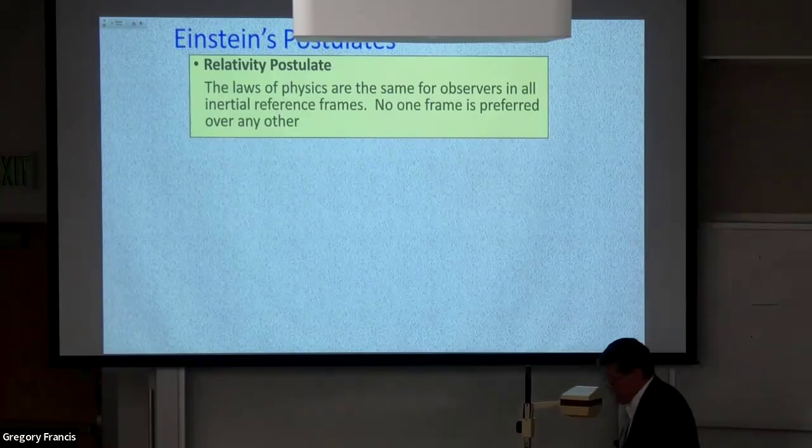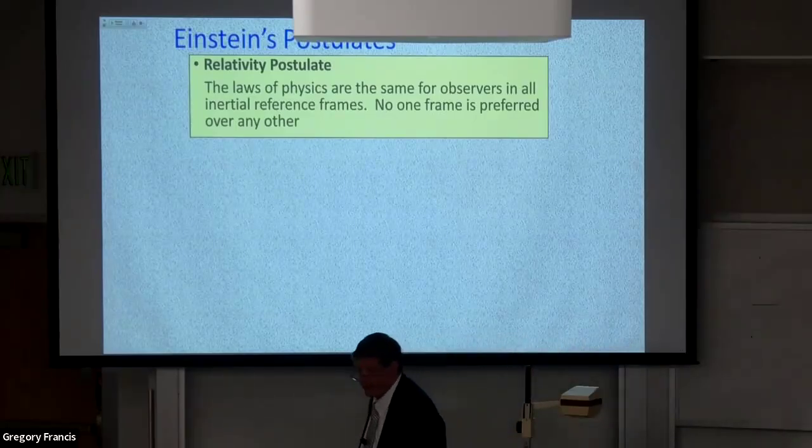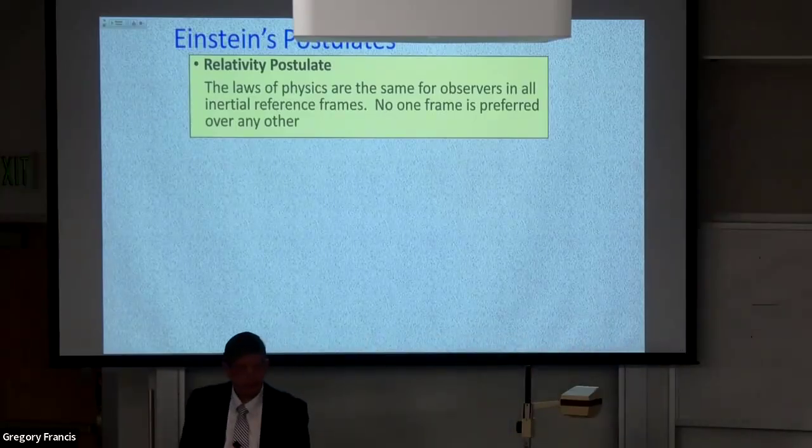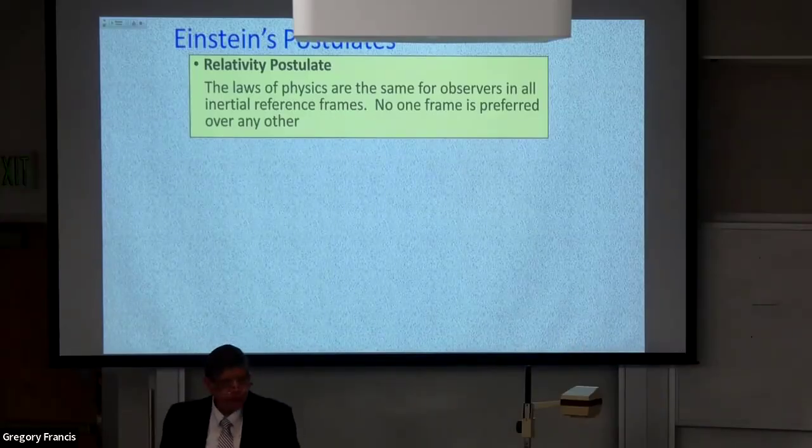In physics 105, we talked about an inertial reference frame as one in which Newton's second law applied. Okay? If you're on an airplane and you put down the food tray while you're sitting on the runway and you put a marble on that tray, it stays there. Things at rest stay at rest, things in motion stay in motion.